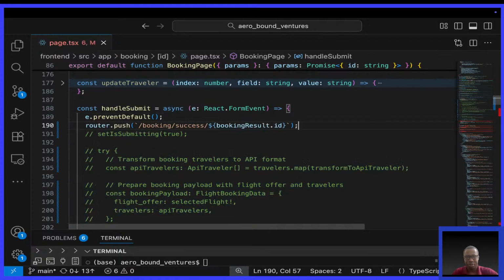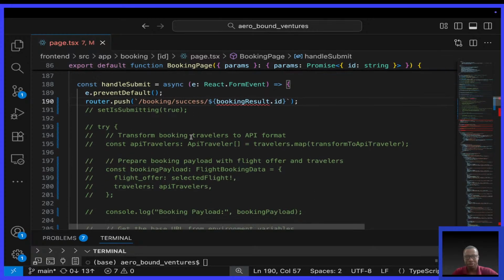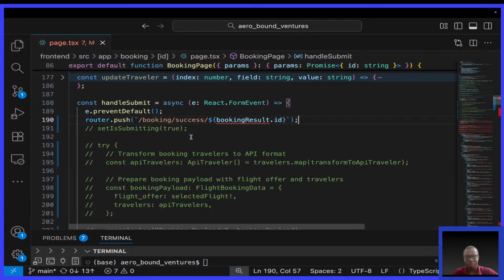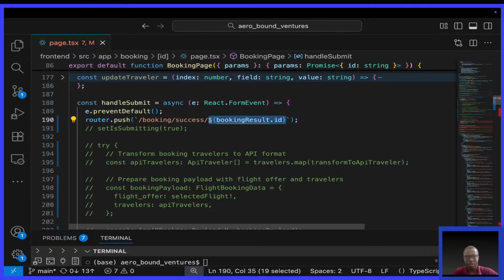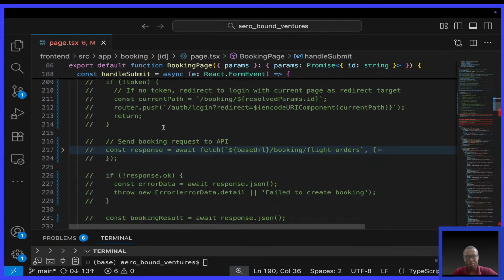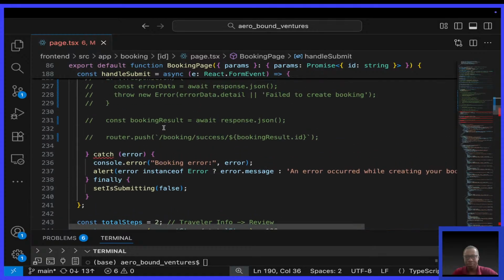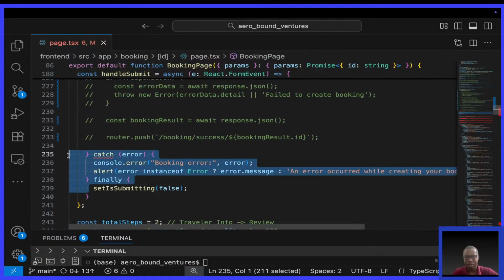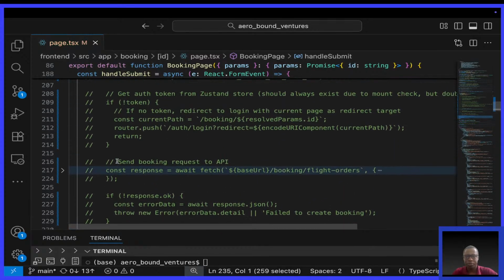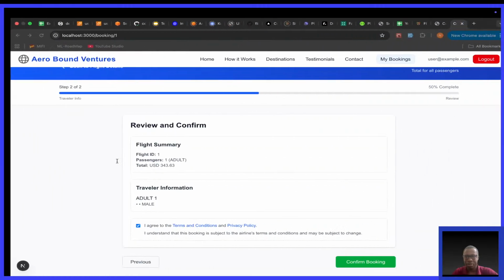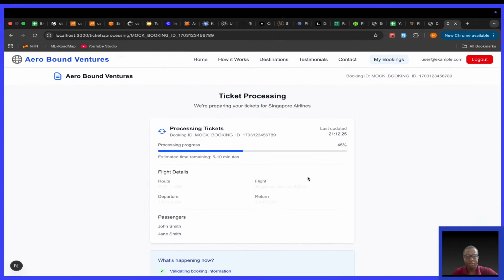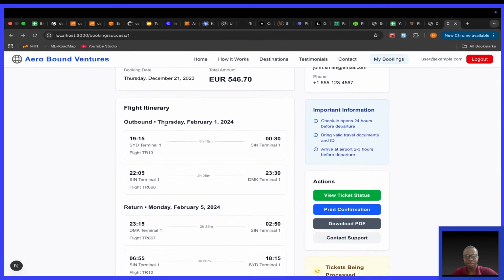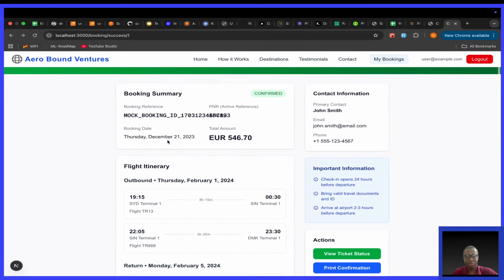Then immediately I can, yes, okay, but we need, of course, the booking result.id. For now, I'll just call it 1. I'll just manually hard code it to be 1. We shall refactor this. Okay, I see we have a number of errors, but I can simply comment this out, keep it simple. That's done. Now, okay, this should be okay. So if I click confirm, you see it says booking confirmed, okay?